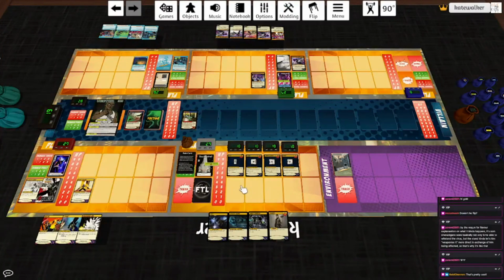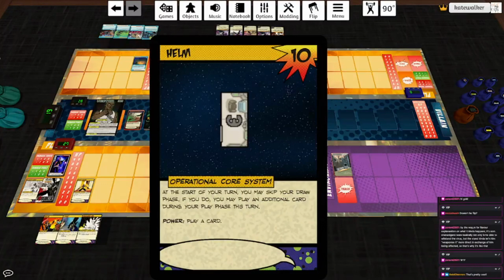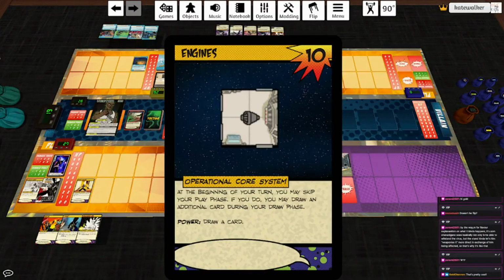Okay, so the Kestrel has options at the start of its turn. Helm says at the start of your turn you may skip your draw phase. If you do, you may play an additional card during your play phase this turn. I'm not going to do that. Engines, at the start of your turn you may skip your play phase. If you do, you may draw an additional card during your draw phase. I'm not going to do that either. Funnily enough, you could theoretically do both and only have a power during your turn.